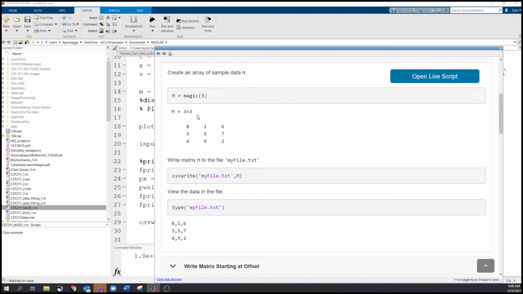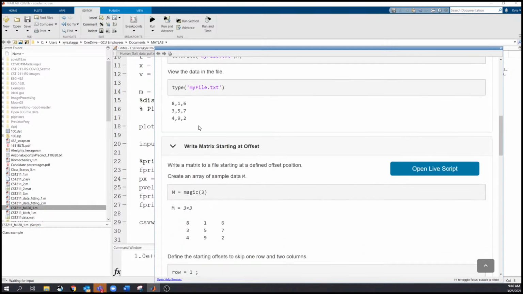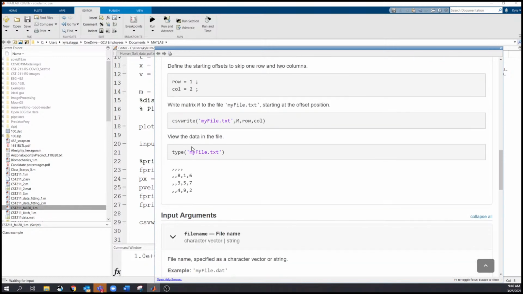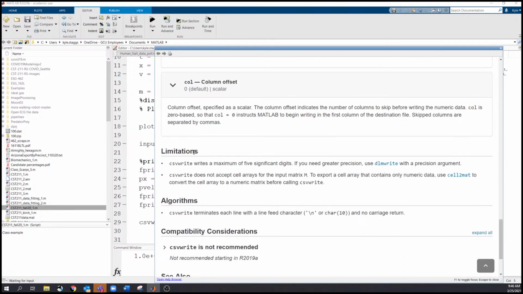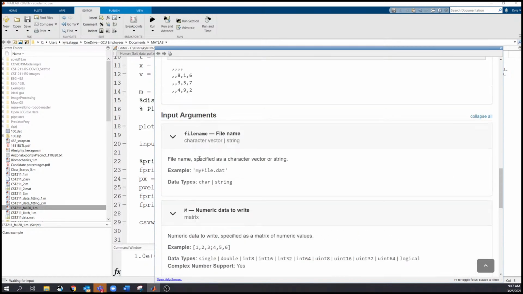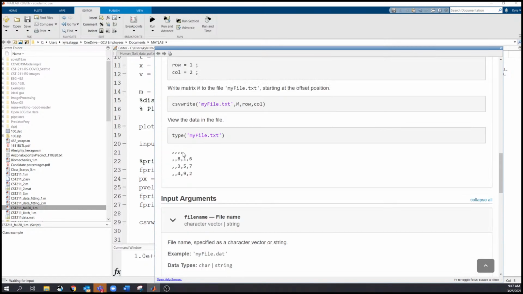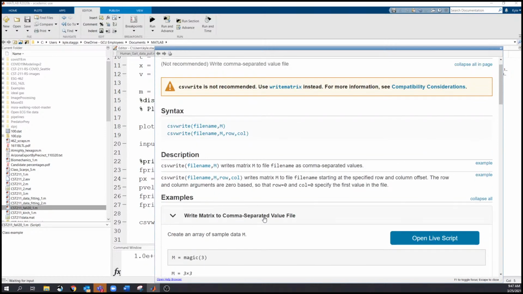That one starts with a 3x3 magic matrix and sets things up as their example there. What it can do is store all of your information to a file that you would recognize as a comma-separated value file, commonly used in Excel.